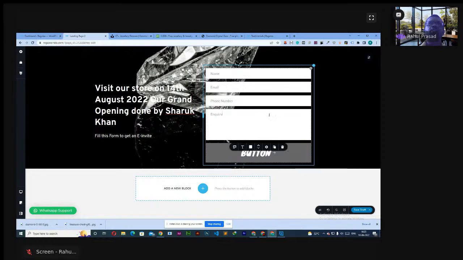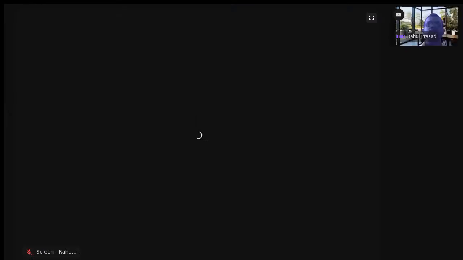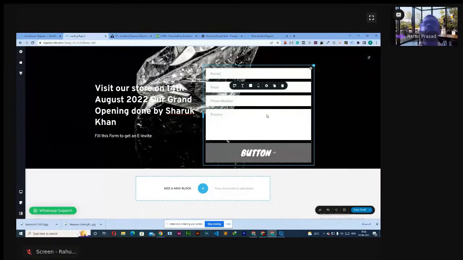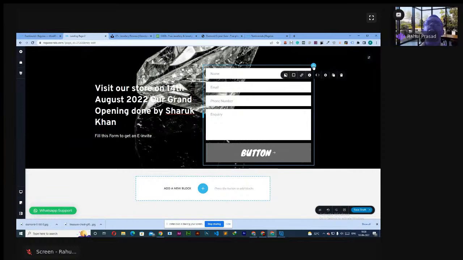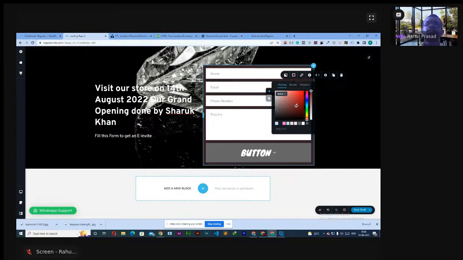Okay, I'll leave the form as of now. If I want to have a heading for the form, I can have it. I'm not having the heading. And if I want to round the corners or something, I can click here. You can see at the top there's an arrow mark. I'll click it here, and I can add a background color. I'll make it black. Actually, the background is also black. You can see the transparency here. I can make it transparent so you can see the image behind.